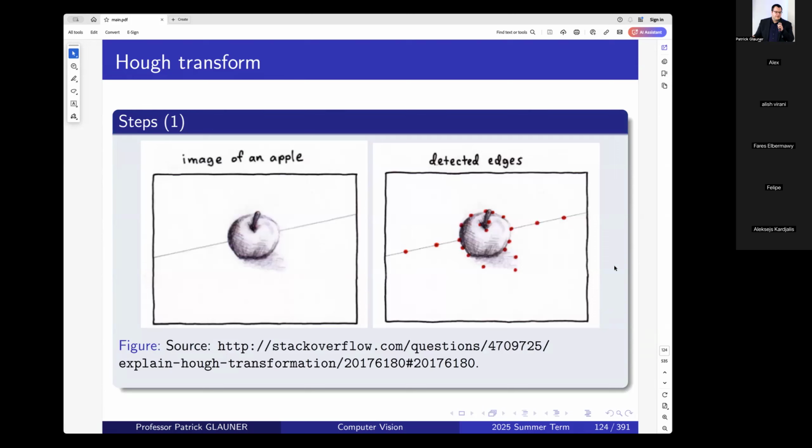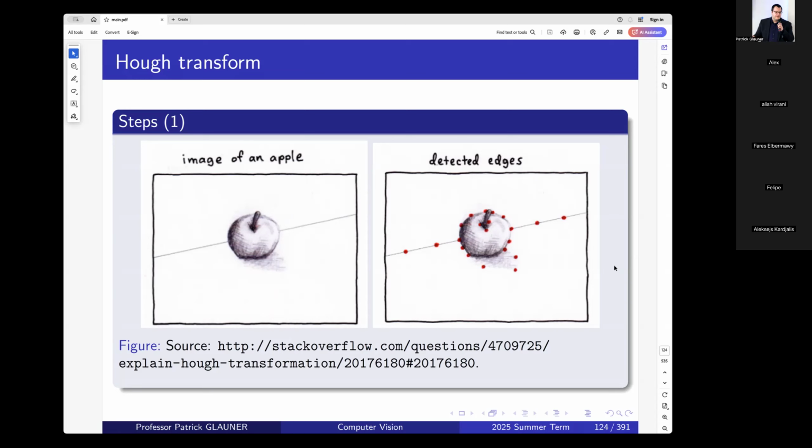We will look at that from a very, very well visualized explanation of the Hough transform. I have to say, when I was a student and followed a computer vision lecture, which also included half a lecture about the Hough transform, I struggled understanding the essence of the Hough transform, at least from that lecture.